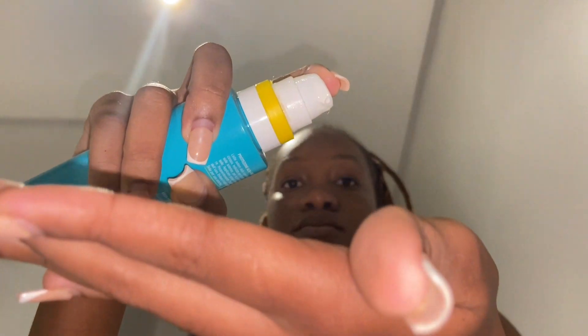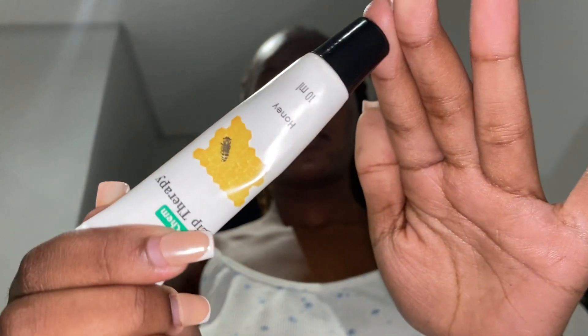Next is my day cream — this is my go-to. I just apply it all over my face. After applying my day cream, I go in with my sunscreen. Sunscreen is really important because it prevents sunburns and skin cancer. Then we go in with our lip therapy, and that's how my skin is looking — 10 out of 10!